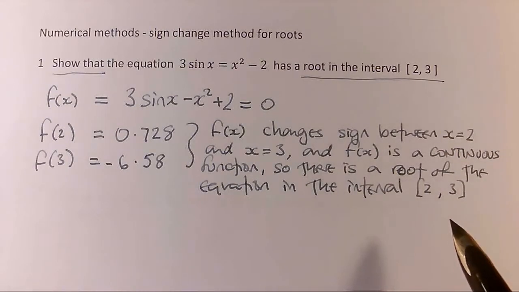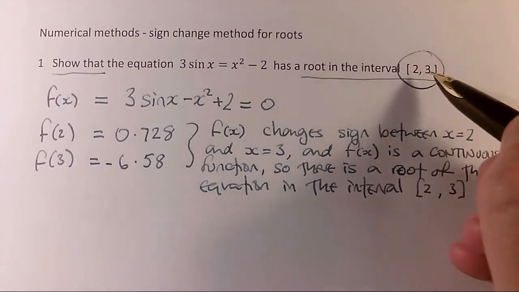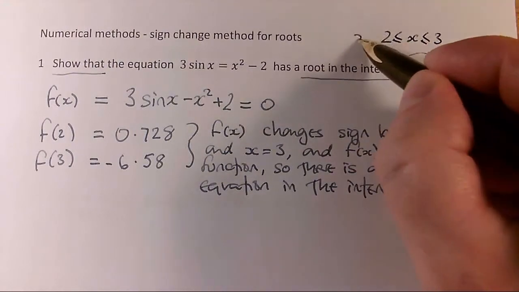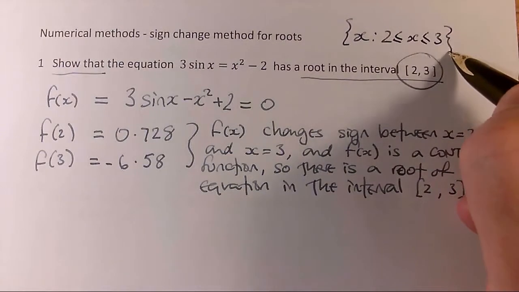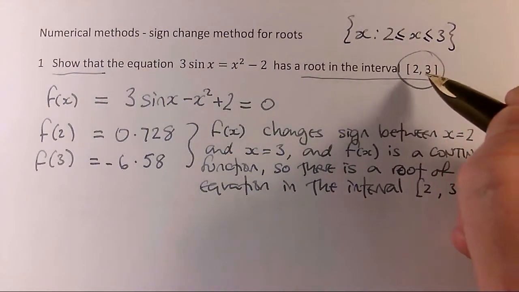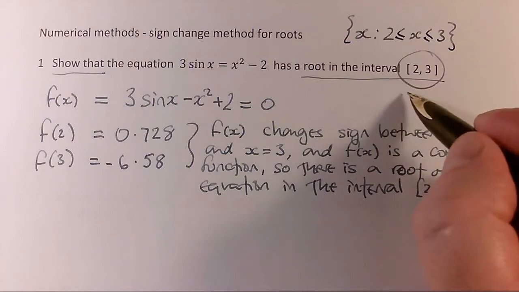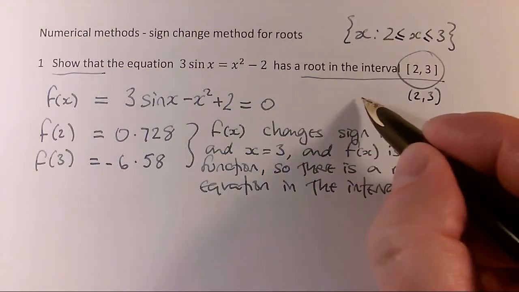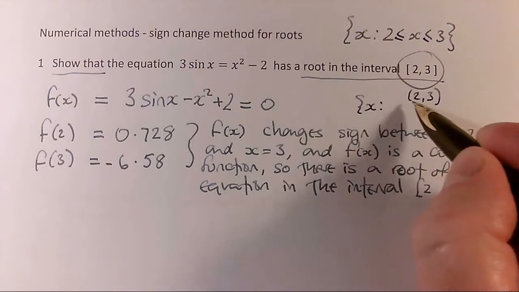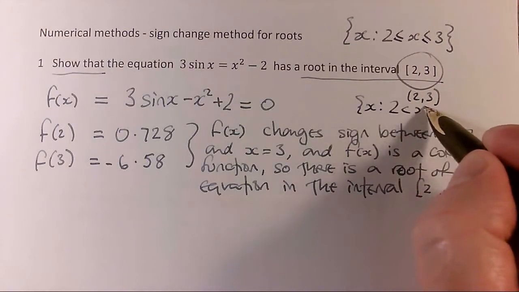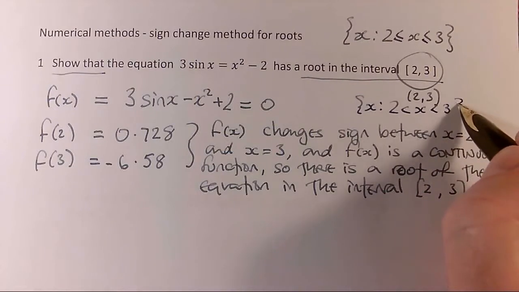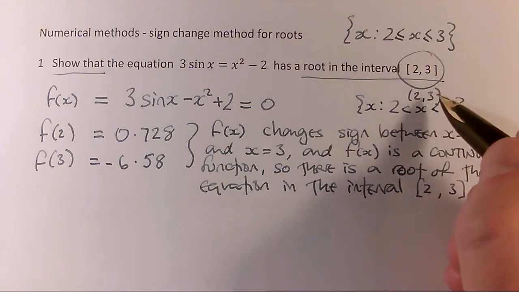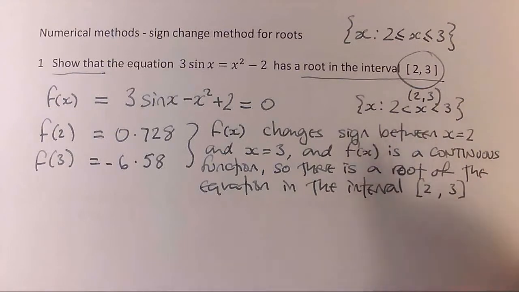Now if you haven't met interval notation before, this is just a way of saying these are all values such that 2 is less than or equal to x is less than or equal to 3. In set notation, that is how you'd write the same set of values, except sometimes you see it with curved brackets, and it looks like coordinates. So 2, 3 with curved brackets would actually be the same thing, except that if the brackets are curved, it's not allowed to equal 2, and it's not allowed to equal 3. So it's strictly between 2 and 3, not equaling its endpoints. You may see an interval written either with the square brackets or with the curved ones. It means similar things in both cases.